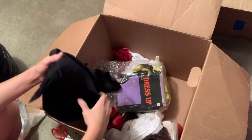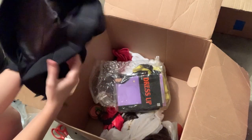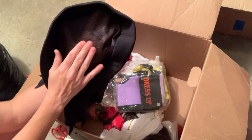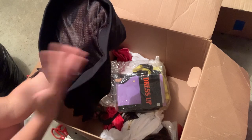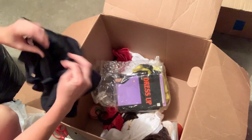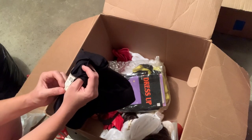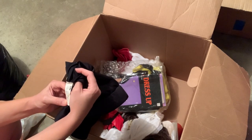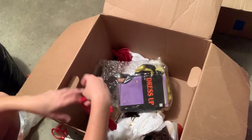This is one of those, and this looks actually new. So you wear it and it's actually see-through. I've sold these before, that's how I know. But it appears like you have a black, like no face, like invisible. And this is Paper Magic Group, also $19.99. So I can definitely sell that. If it was worn, it wasn't worn much.